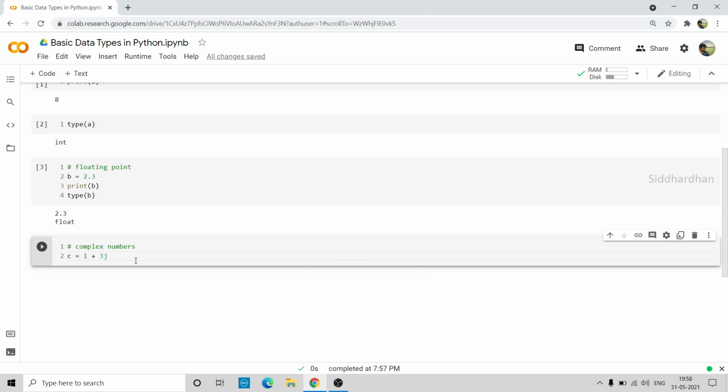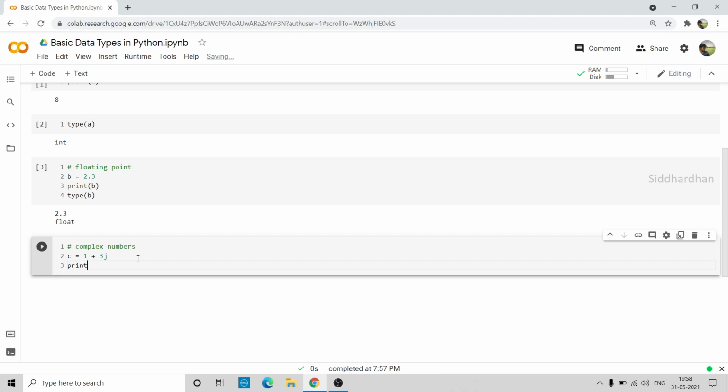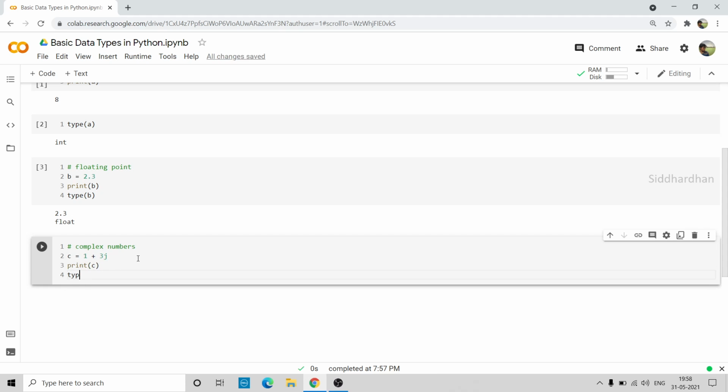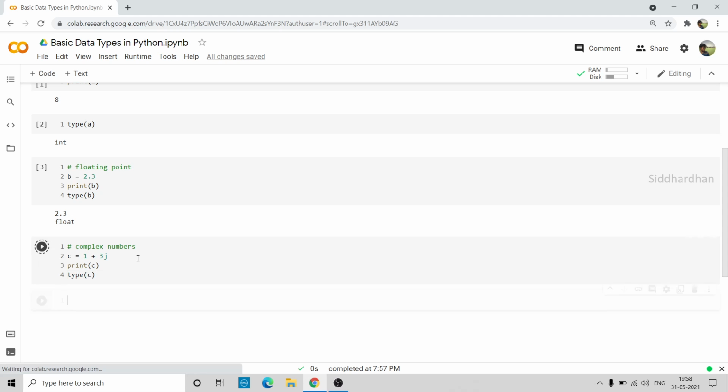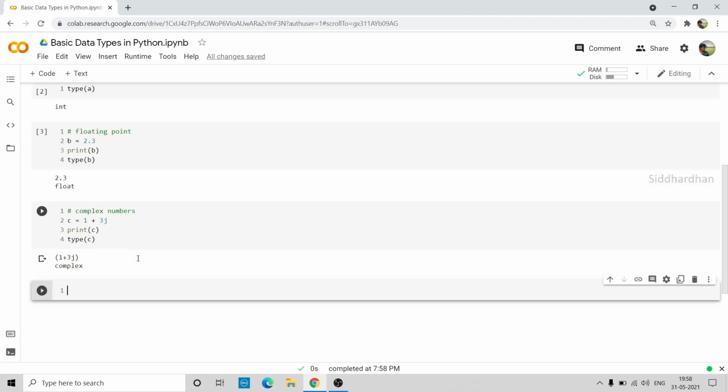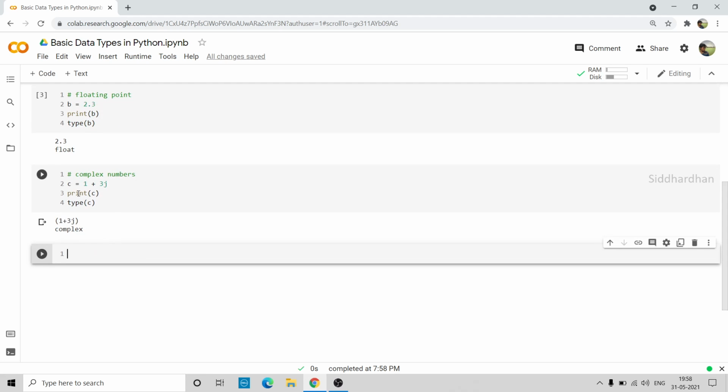That is the imaginary part, and you can print c. Let's also print the data type of c. This prints the complex number, which is 1 plus 3j, and also the data type of c, which is complex. So these are the first 3 basic data types in Python.